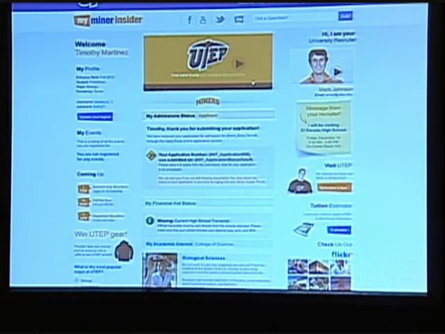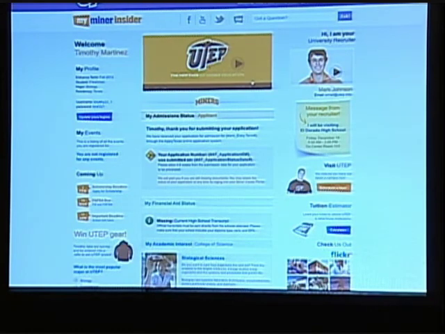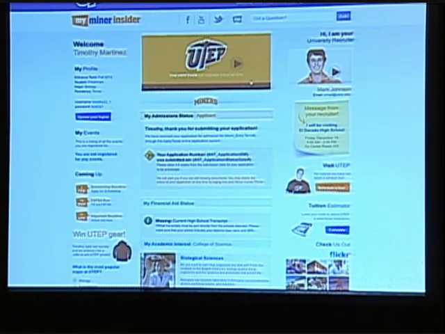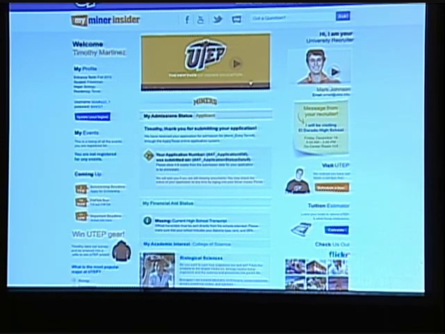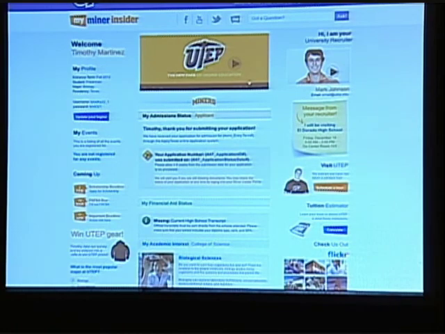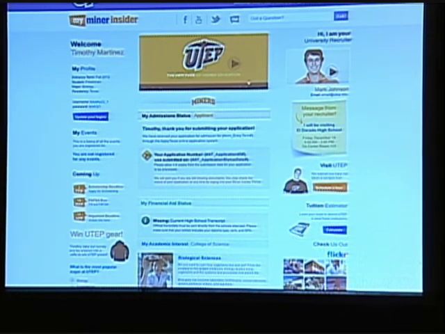Again, all of this has a link associated with it. Whether it's our calendar of events, we have a link associated with it. If it's a Visit UTEP, they have a link to schedule campus tour. If it's an admission status, there's going to be a link there that says, learn more about the university or, whatever the case may be, everything has a call to action to it. So then when we test our page, we do our reporting function, we can see who's interacting with the page, who's being engaged with the page. And because of that click link, are they getting closer to becoming a UTEP student?